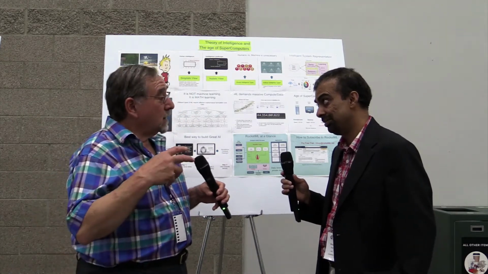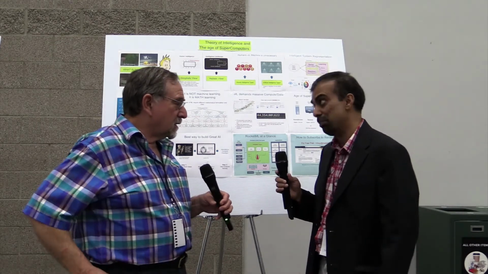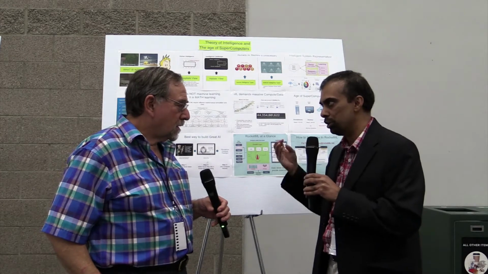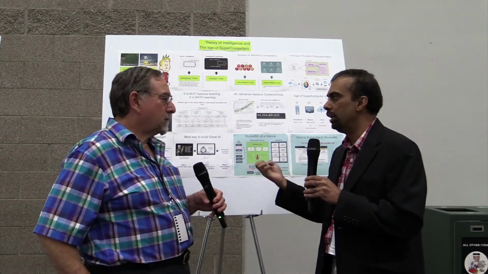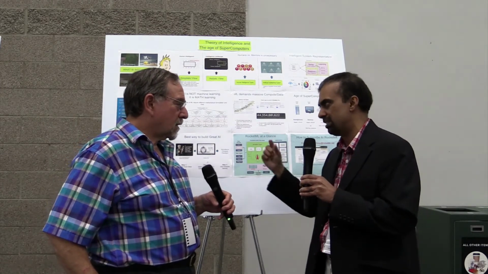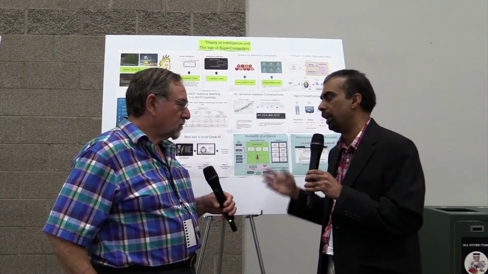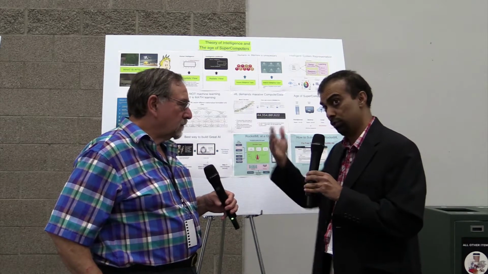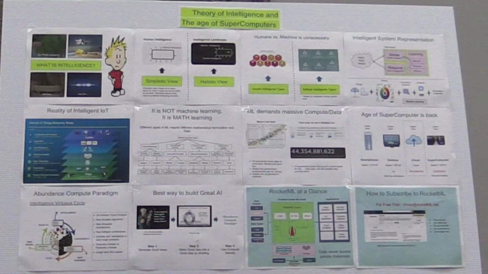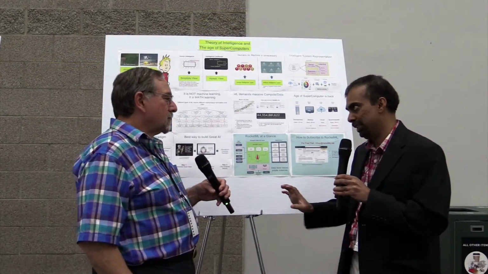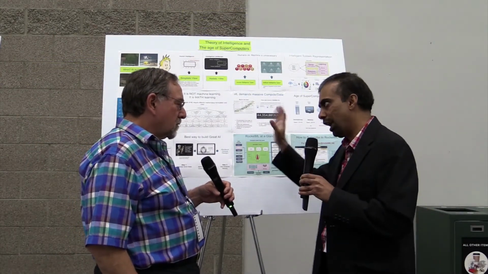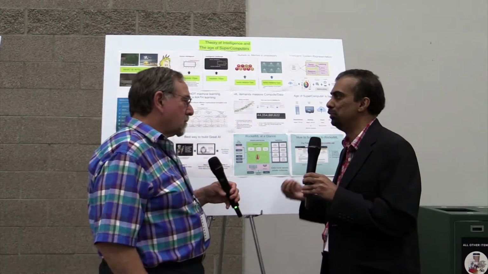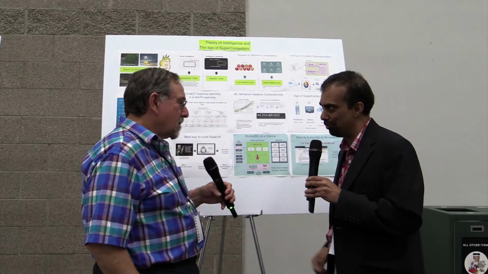Now, what's the difference between the limited compute paradigm and the abundant compute paradigm? In the limited compute paradigm, your CPU and memory are all limited. You can only do machine learning on a certain level of data set, which for all practical purposes is not very useful. But when you want to do serious machine learning and build serious AI applications for smart city, you would need to crunch a lot more numbers, a lot more data. For that, you need abundance compute. And we hook up abundance compute onto the cloud infrastructure so that you get the experience of using a supercomputer. And that is what RocketML is all about.